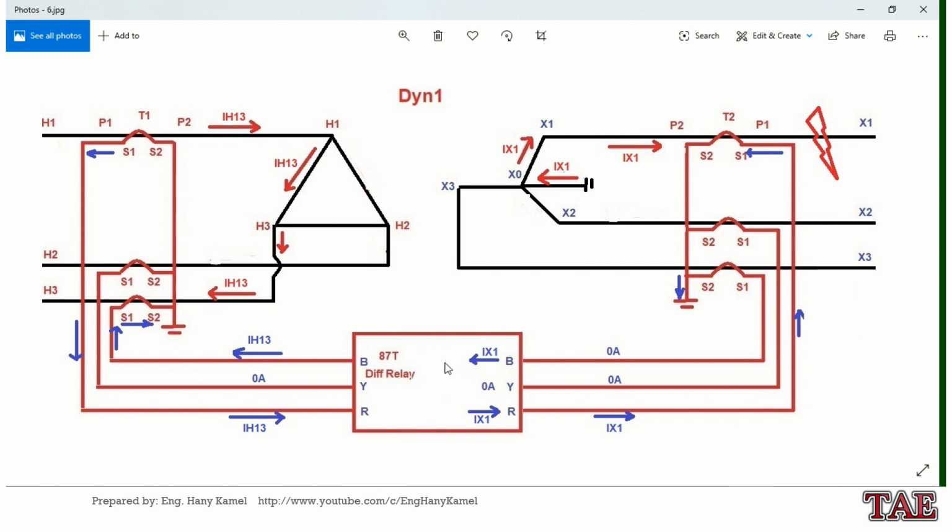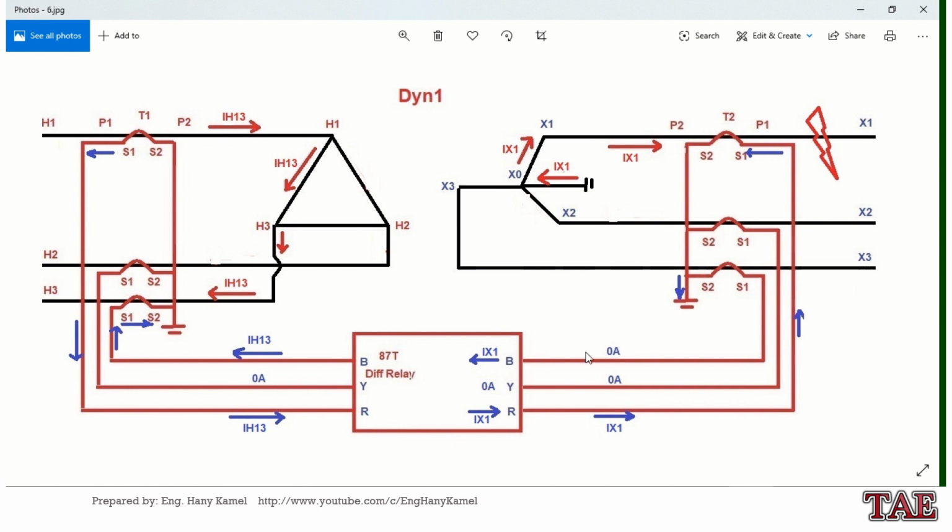So normally in digital relays we can enable the zero sequence compensation, and for our transformer vector group DY1, the current on R phase after compensation will be IX1 minus IX2. IX2 is 0, so it will be IX1. In yellow phase, IX2 minus IX3, both are 0, so the current will be 0.